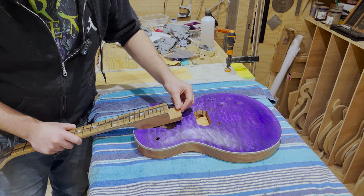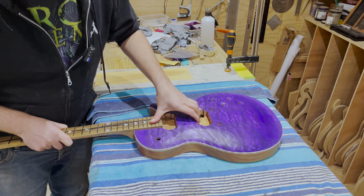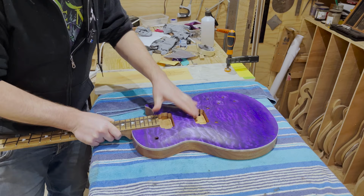But we'll see when the time comes. That's nice now. That feels good. There we go. Just starting to lift away as I pick it up. That's what we want. So that's ready for gluing now.